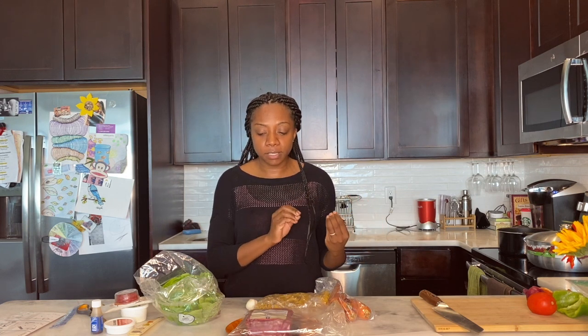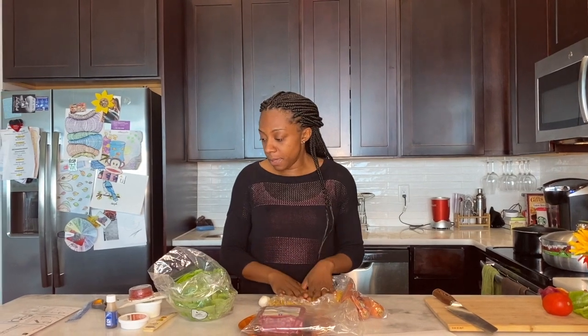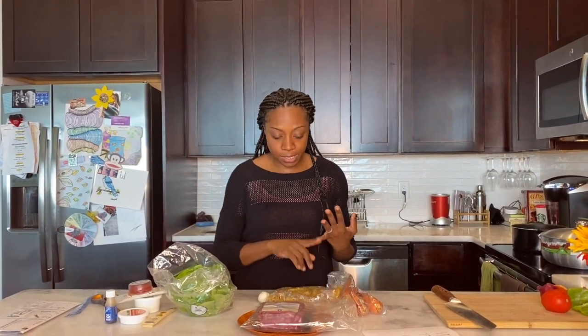Another downside: because they want you to have all ingredients provided through their meal plan, they minimize the amount of seasonings and flavors in the bag. Almost everything is seasoned strictly with salt and pepper. Every now and then you'll get an Italian herb packet, but for the most part all the meats are seasoned with just salt and pepper. They don't give you exact measurements either, so it's to your own taste — and if you like more depth of flavor like I do, salt and pepper is sometimes not enough, and the meats can be pretty bland.